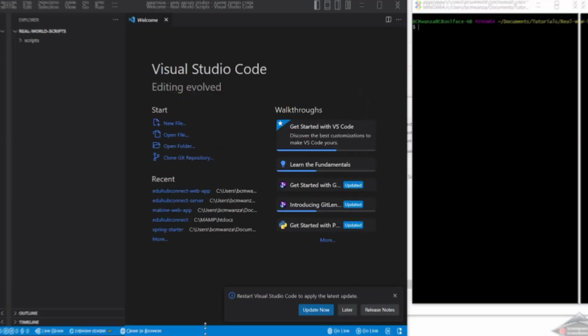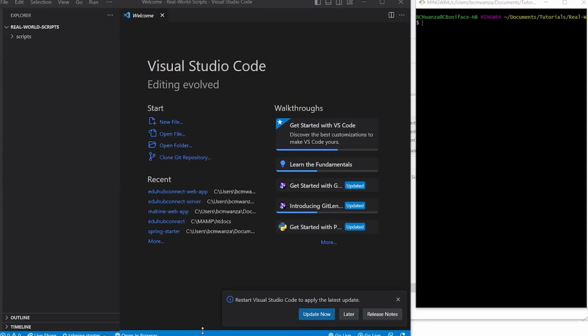So to start with, bash, or the Bourne Again shell, is a popular Unix shell command language. It provides a powerful and efficient way to interact with your computer's operating system. Let's try to check if we have bash installed on our computer. For those of you who are new to this, I'll first show you how to configure your bash shell.